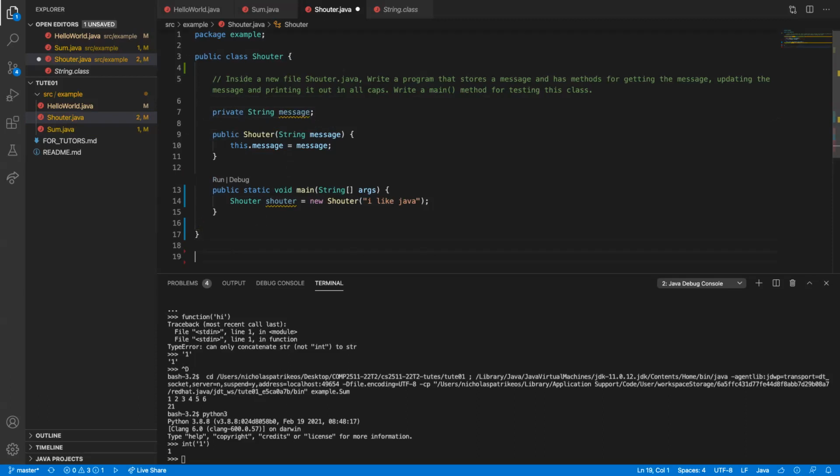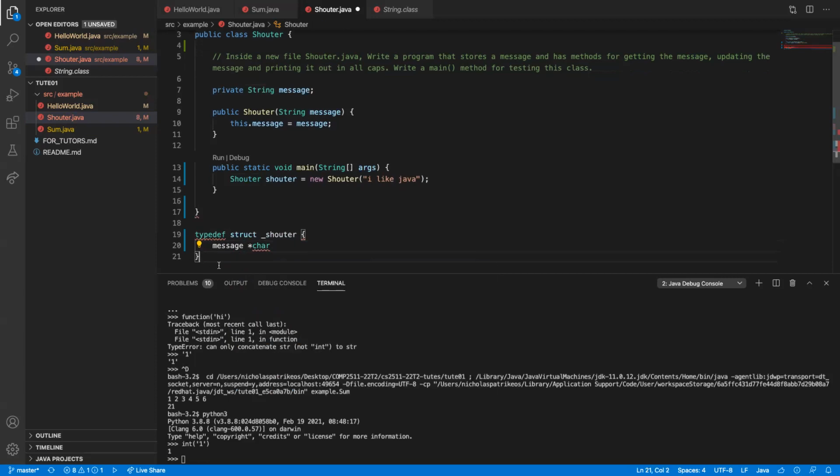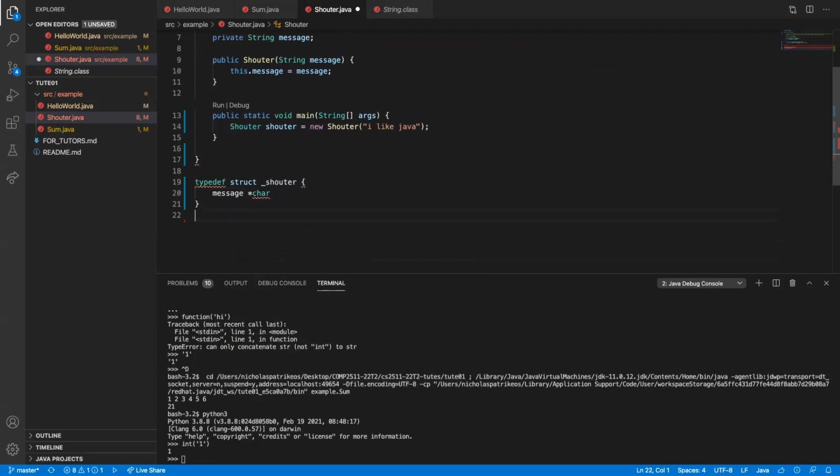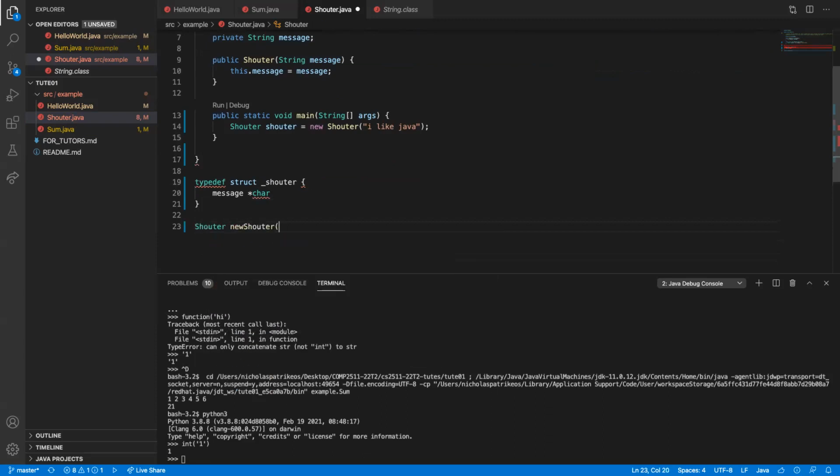You can think of this like, we don't have time to do it properly, but if we wrote this in C, you'd have something like a struct Shouter, there'd be a typedef, and you'd have a message, char star or whatever it is. And then you'd have something like a new Shouter function taking a string message.